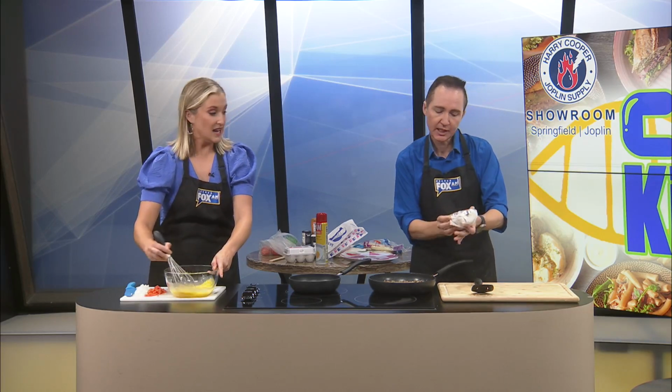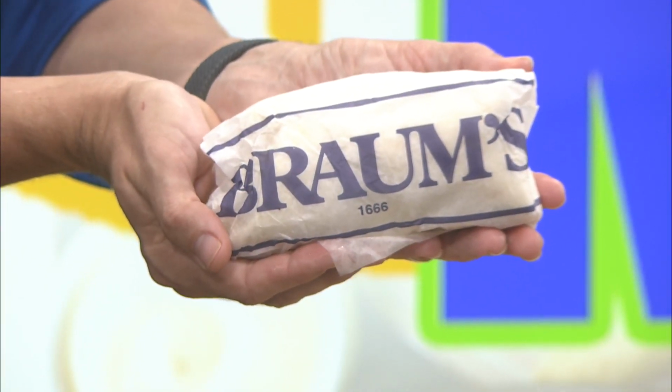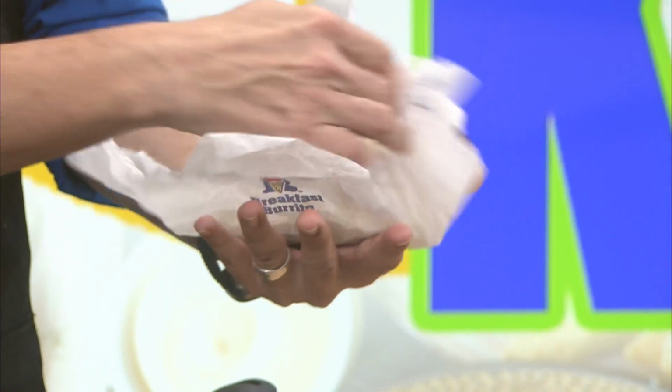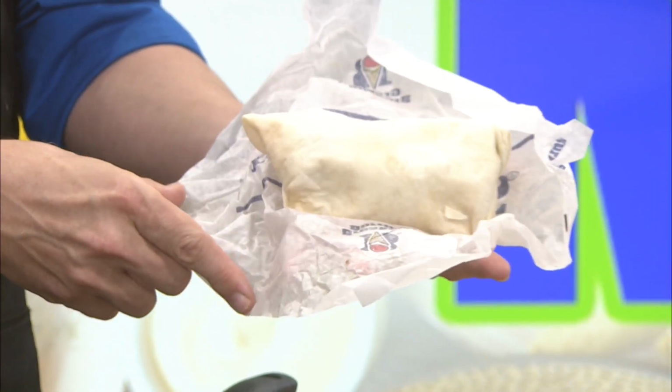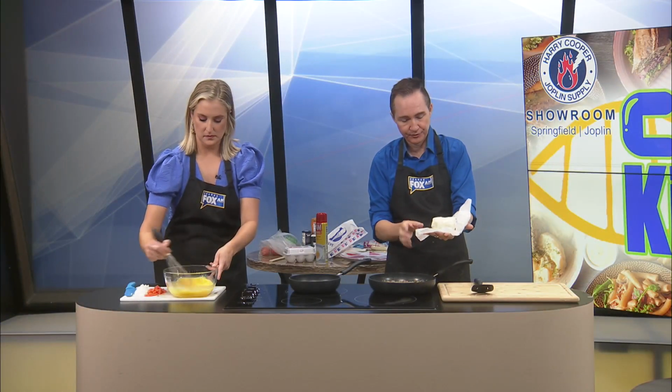Okay, I'm pulling out this one. It's short and stout. Look at that. I didn't even take it out. I literally got it and put it in the fridge. Here is our Brahms burrito. I'm just gonna give you a little sneak peek at what it's gonna look like. It does look very stuffed. We're gonna heat this up in the microwave and do a side-by-side comparison. Oh, yep, they did the double fold, okay.